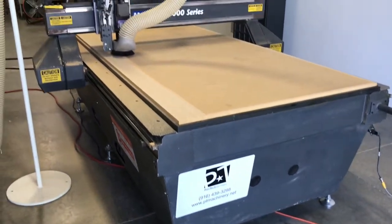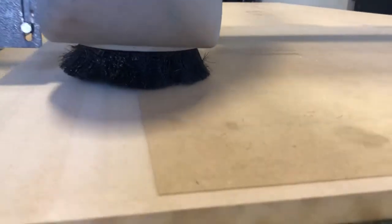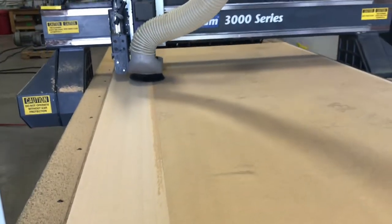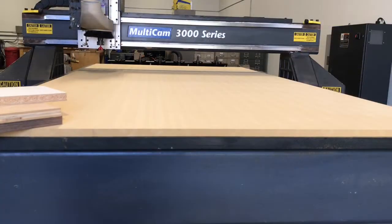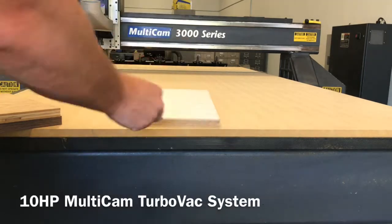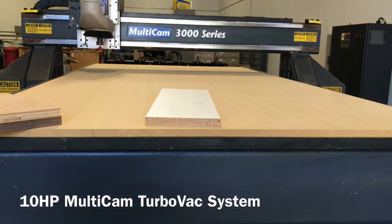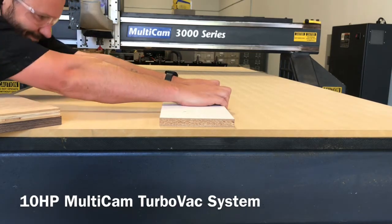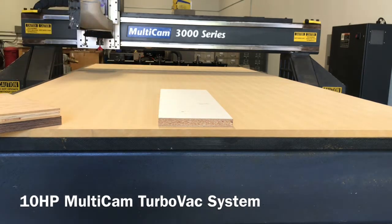You can see this portable dust collection stand we're trying out today — that is also available if you need something like that in your shop. You can also see some older 480-volt three-phase Becker vacuum pumps in the back, which are also available. This machine is doing a great job making a super smooth cut on the spoil board. After table milling, I take a few pieces of scrap — some melamine — throw them on the table and see how quickly and firmly they stick. I get just an inch of movement, but keep in mind the entire table is a wide-open vacuum leak; with a full sheet on there that small part would not have a chance of moving.